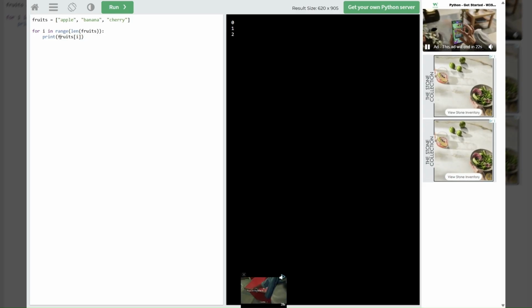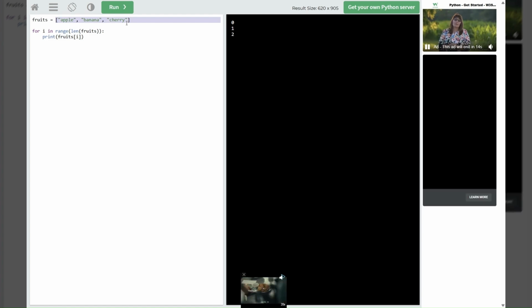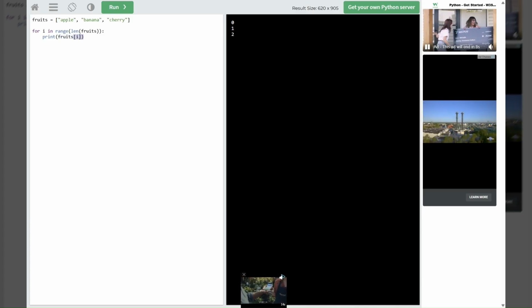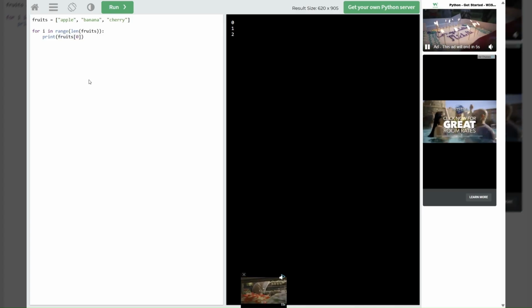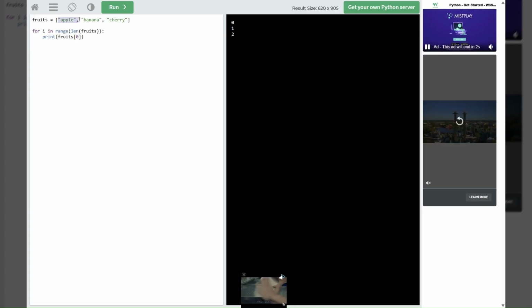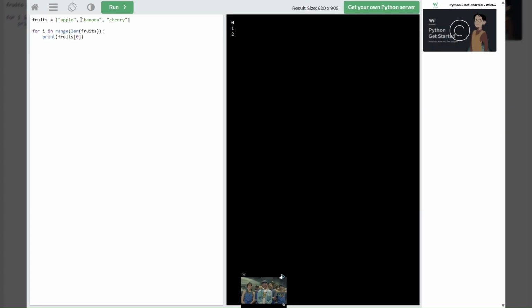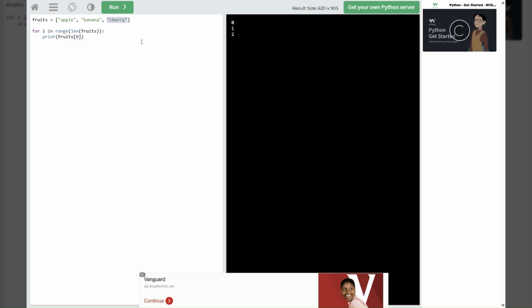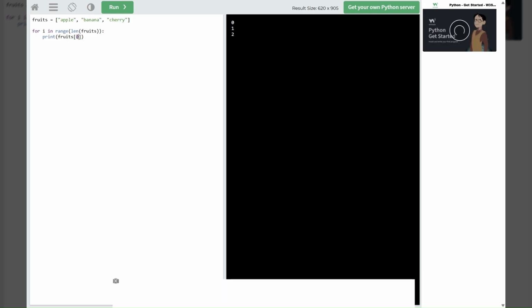Whenever we want to grab a value inside of a list like this, we have to use the variable name and square brackets with whatever index number. If you want to grab the first element, you would use 0, because that corresponds to this. It'll grab apple. The second element is 1, the third element is 2, and so on and so forth, right? And if you want to grab all the elements in a list using a for loop, you would just do fruits[i], because i, remember, is initially 0, then it goes to 1, then 2.